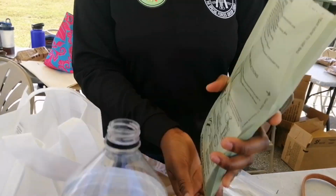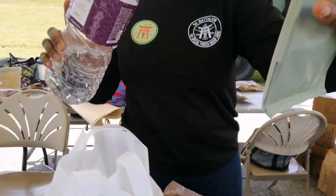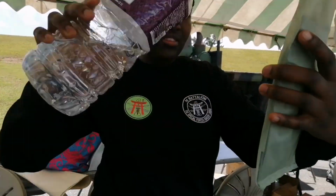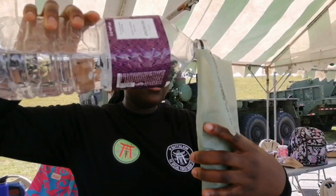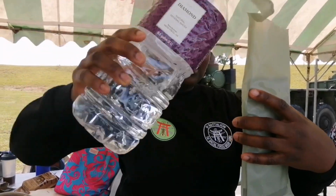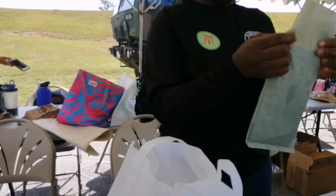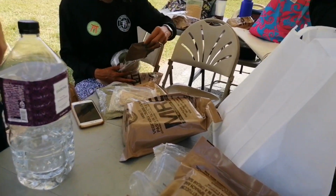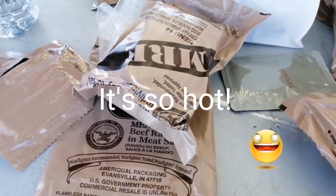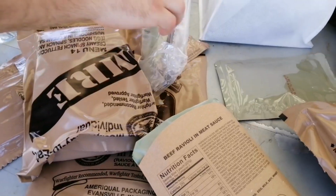Sometimes it'll come with like a protein bar or something. So when you do it, just make sure you're not going above this line, you're just trying to splash that thing. That'll be fine. Ow! Super hot. Yeah, she touched it. You can feel it on the bottom part.